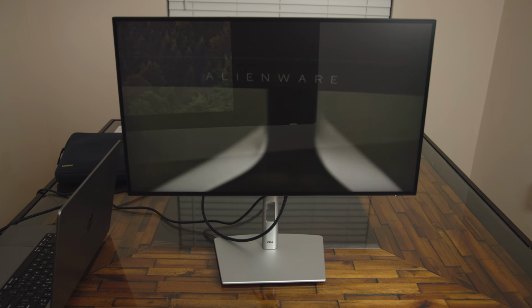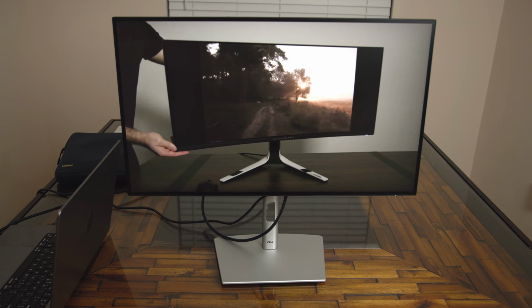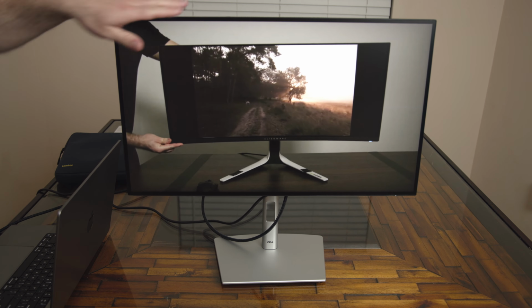Now that it's unboxed, I'll get it hooked up to my desk setup. Maybe down the road I'll replace my last old monitor, which has been going strong for well over 10 years at this point. All in all, pretty cool.